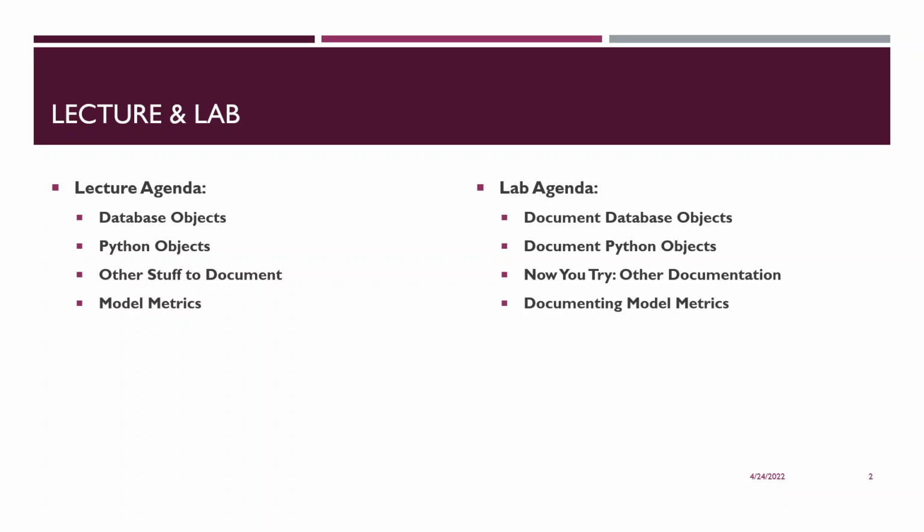So for our lecture, we'll talk about database objects, Python objects, and other stuff to document. So this is a documentation exercise. There's no coding. This is all documentation. I just want to throw this out there. These are some of the things that you're going to have to think through and be aware of because they're going to come up.